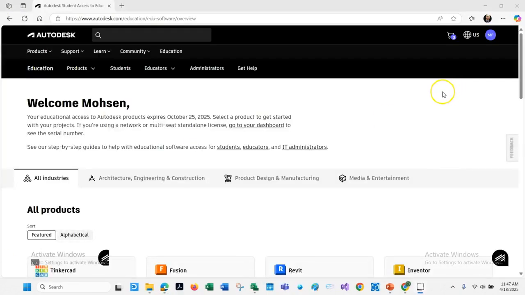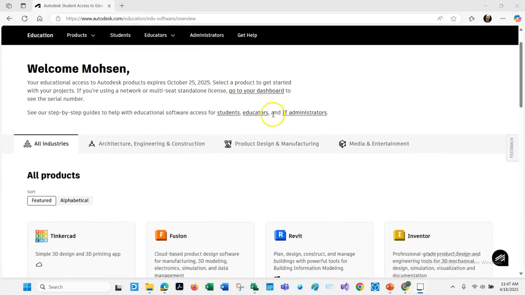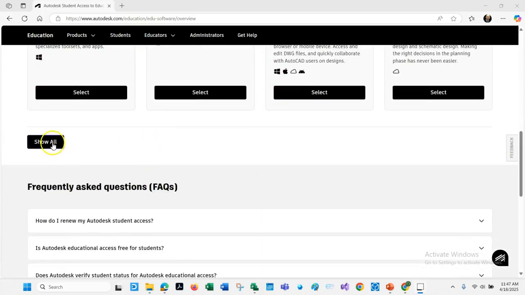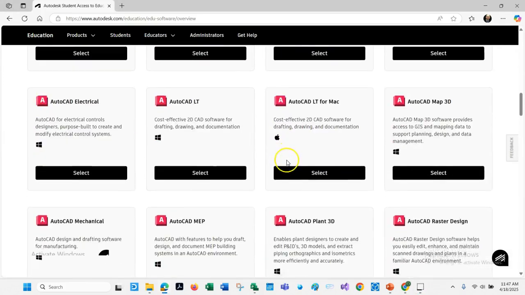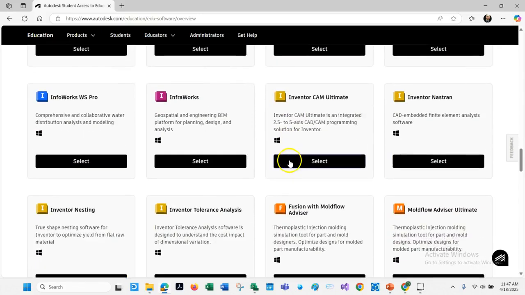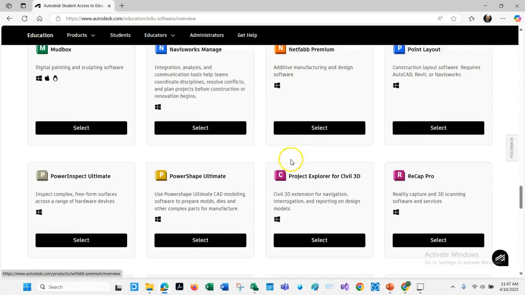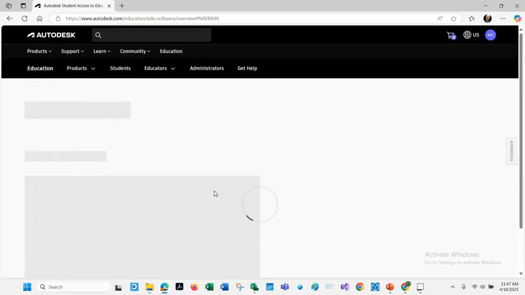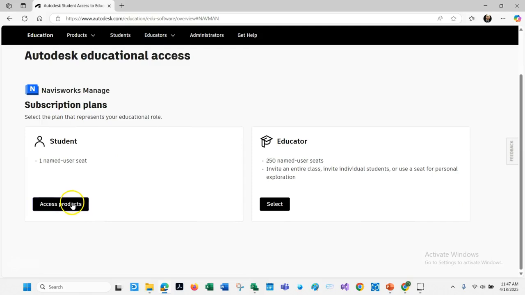Then after creating an account and signing in, you should see your name here. And then scroll down, click show all, and look for Navisworks Manage. And then click select, and then click access product.